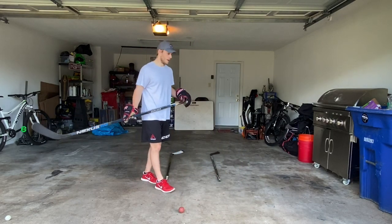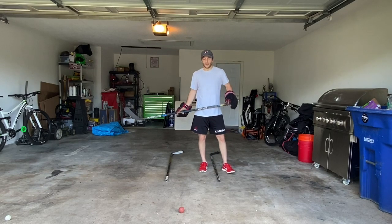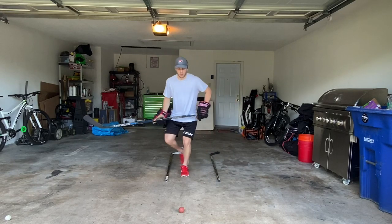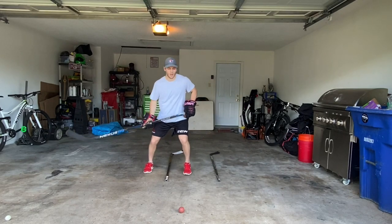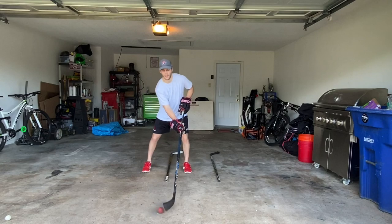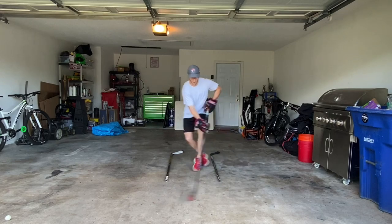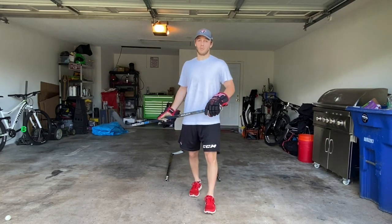The next series in this, same stick handling movements, except our footwork patterns are going to change. This time we're going to go into a crossover step. So we'll start here, cross over, plant, cross over, and plant. Good low knee bend, crossing over and planting, working on that foot speed while we stick handle. Tiring, so don't forget to take a break.